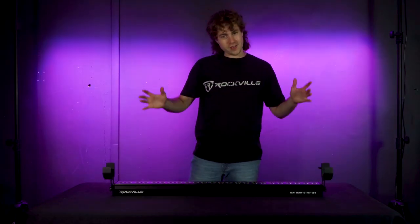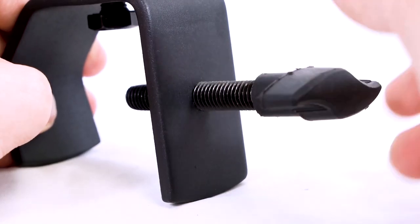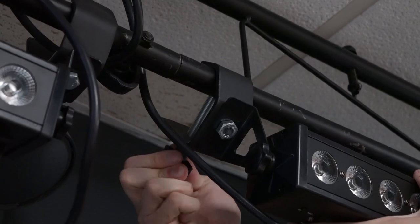So now with both of our clamps attached to the light, we're gonna wanna loosen these butterfly screws here to open up the clamp. Then we can take our light and line it up to an open spot on our truss and tighten the butterfly screws to secure the light onto the truss.